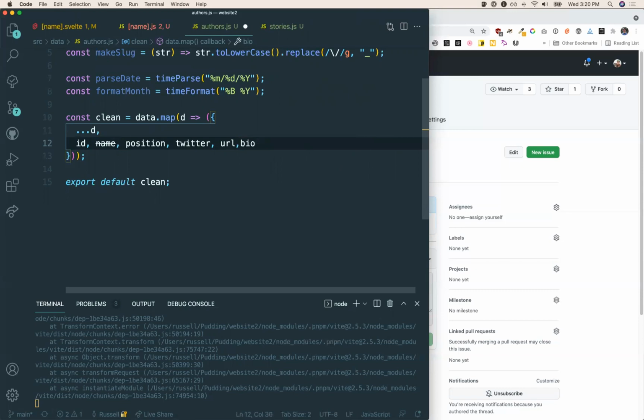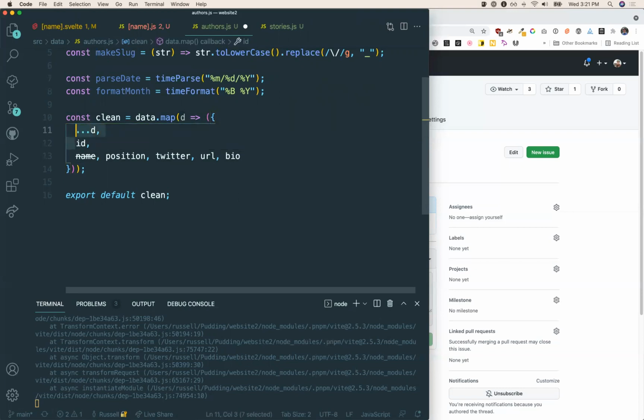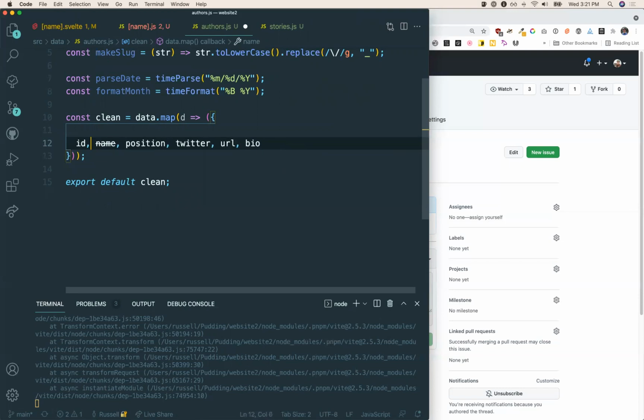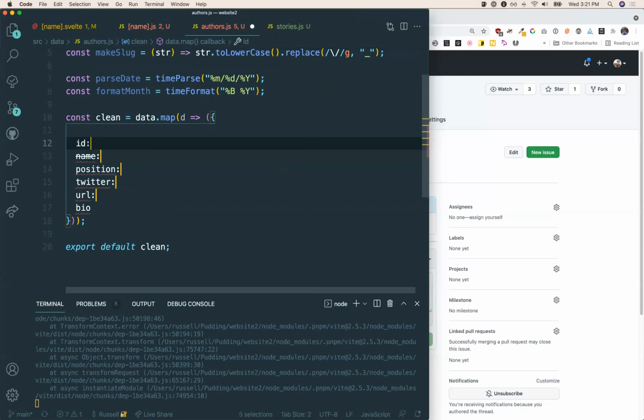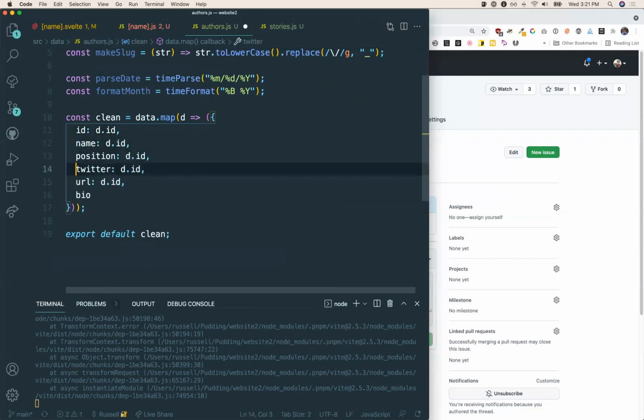Definitely don't want that stuff. I guess it's all text.